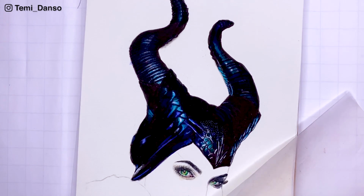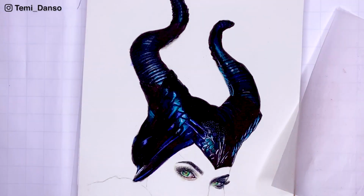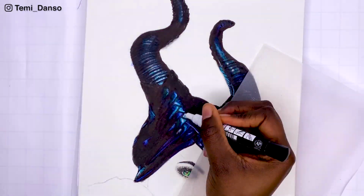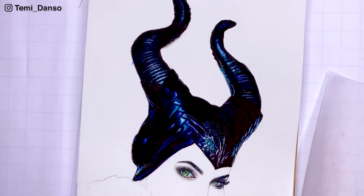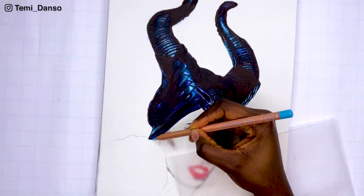So with the markers and with the horn as a whole, I was kind of rushing this drawing, so I think it did turn out good in the end, but if I had more time, I definitely think there are loads of details that I missed out. But I did do all of the blending with markers, so I didn't go back over any of the horns with colour and pencils at all.